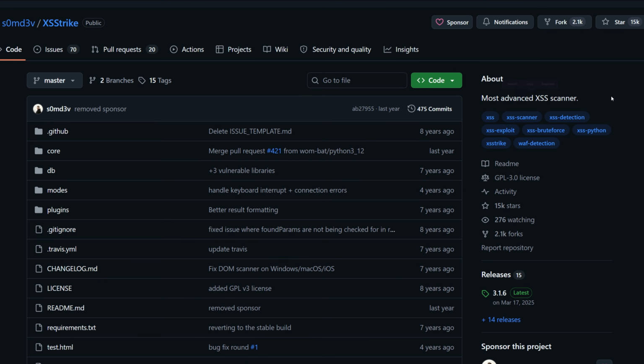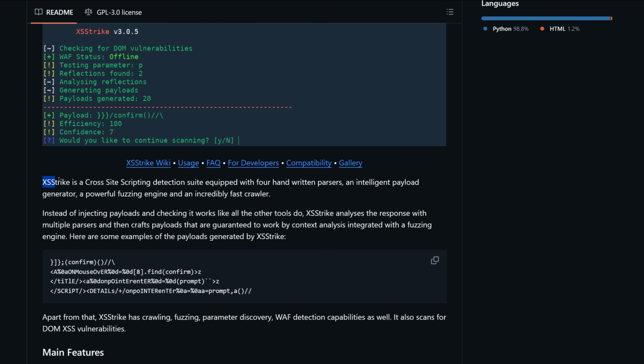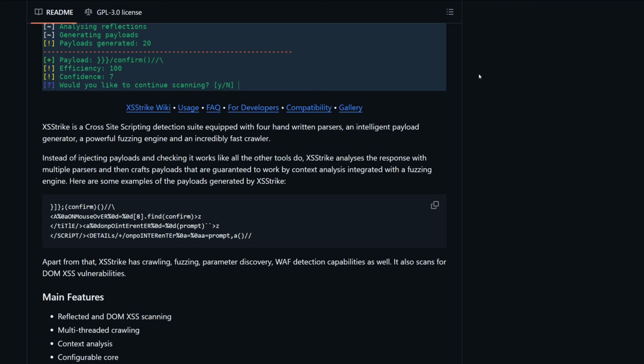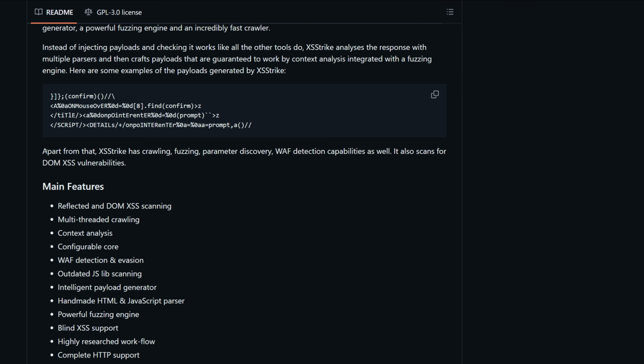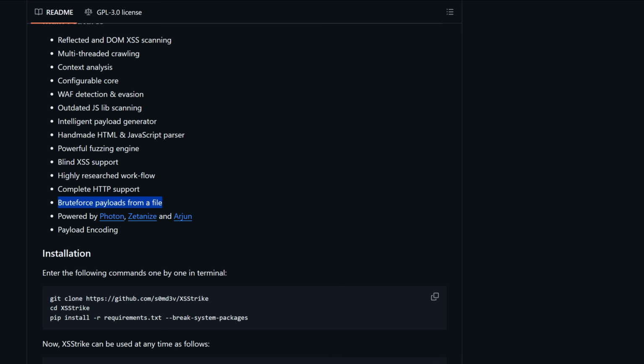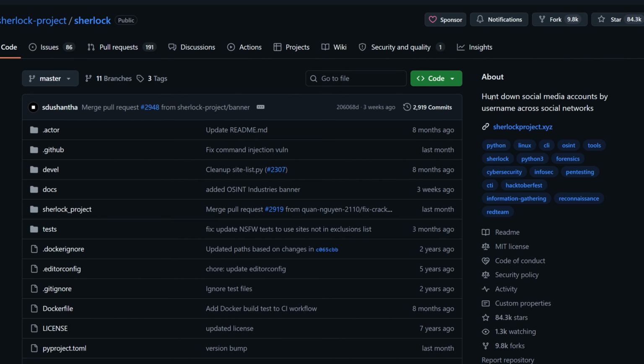Next comes tool number 4, XSStrike. If you've spent any time around bug bounty hunters or web security researchers, you've probably heard people discussing cross-site scripting, commonly known as XSS. XSStrike was designed to help security researchers test and analyze XSS vulnerabilities in web applications. Unlike older tools that rely heavily on static payloads, XSStrike uses intelligent techniques to analyze inputs and generate more effective testing scenarios. For students learning web application security, tools like XSStrike provide valuable insight into how modern vulnerability testing works. And considering how common web applications have become, understanding web security remains one of the most valuable skills in cybersecurity today.